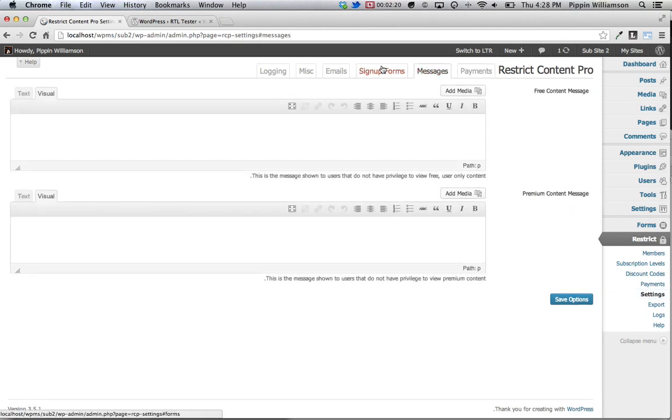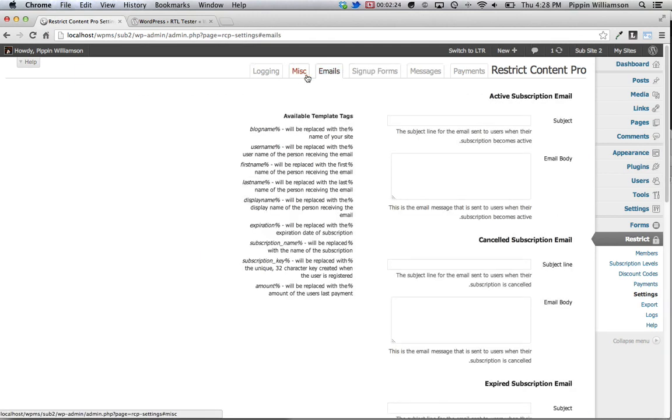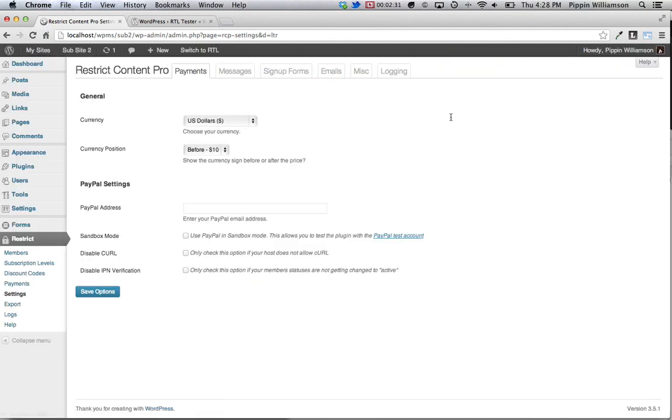So using the right to left tester, you can quickly go through and get a good idea of how well your plugin is going to work for people that use a right to left language. And while the majority may be left to right, they're out there. There are a lot of languages that do use right to left, and these users use WordPress in right to left every single day. So if your plugins are broken or they don't display well in a right to left language, it's going to be really discouraging for them.